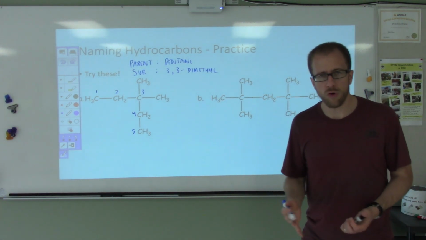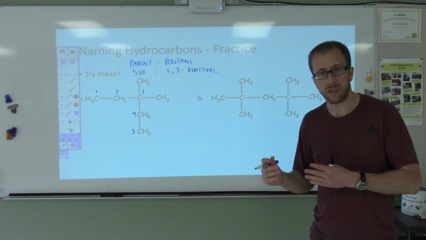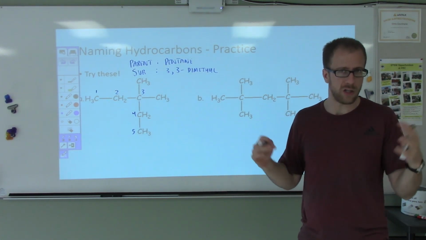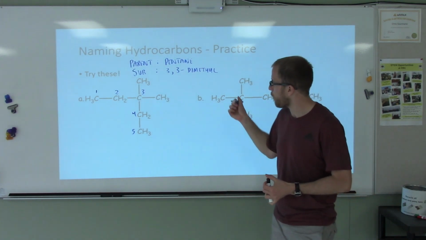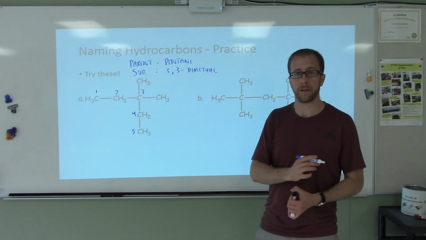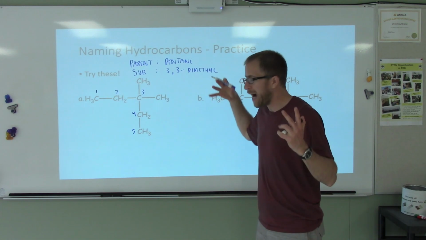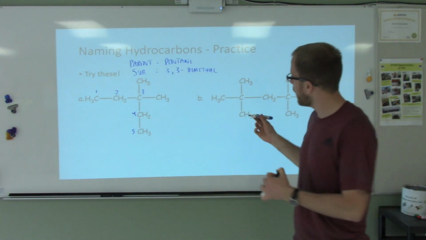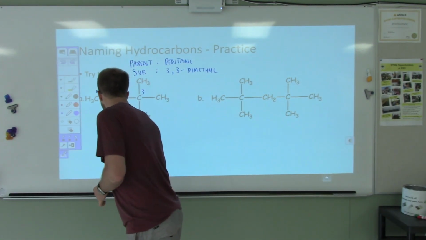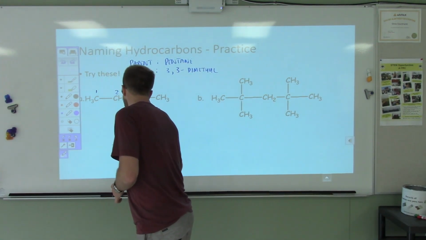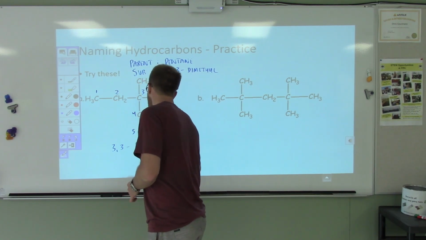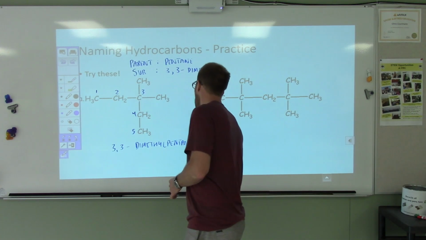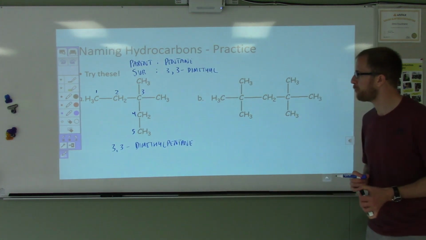3,3-dimethyl. Now normally I would write out individually on which carbon we have each substituent group and what substituent group it is. But here it's nice and easy, right? We have 2 methyls on carbon 3. So when we combine this together with proper punctuation, our final answer is 3,3-dimethylpentane, all as one word. 3,3-dimethylpentane.